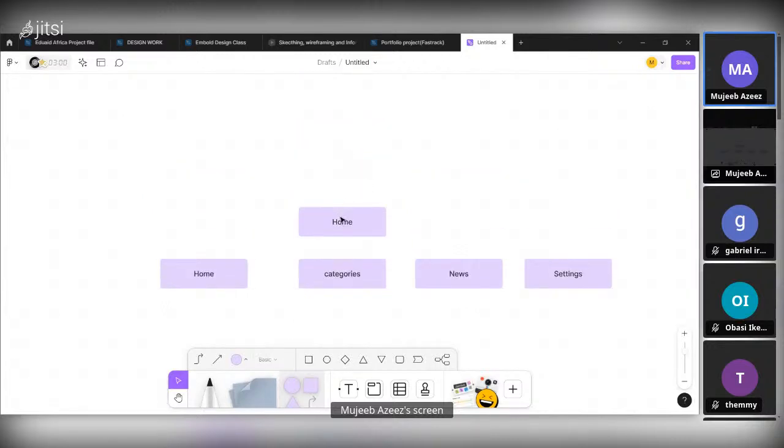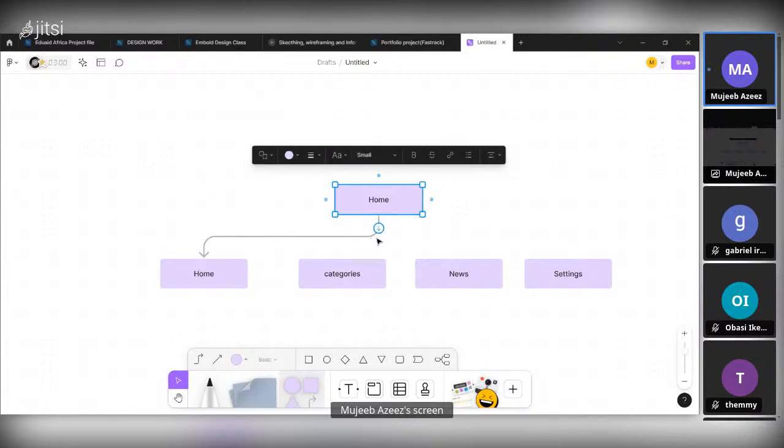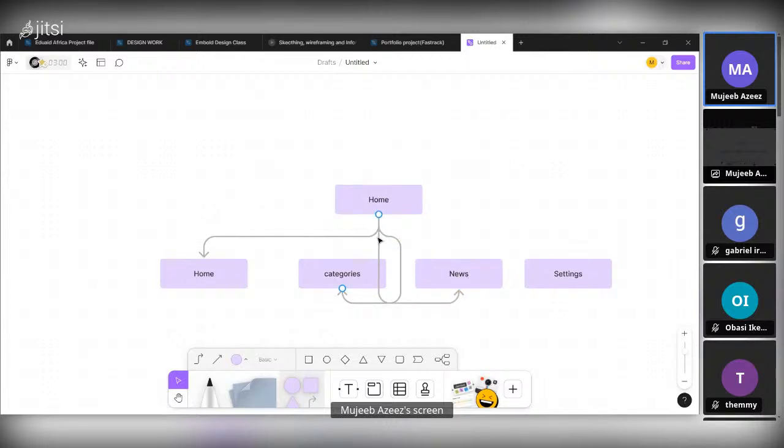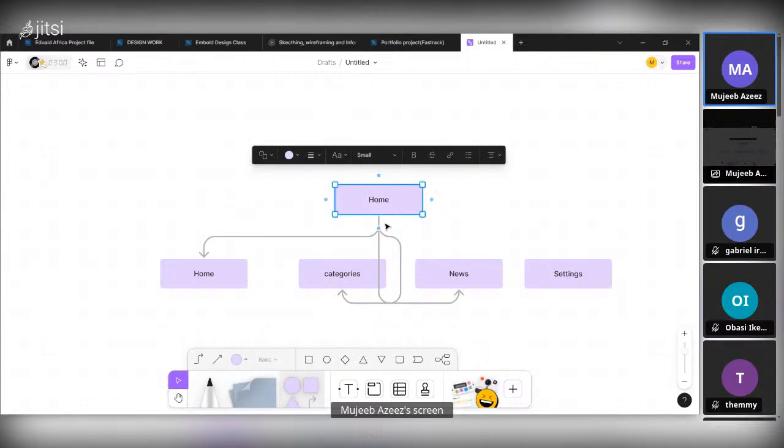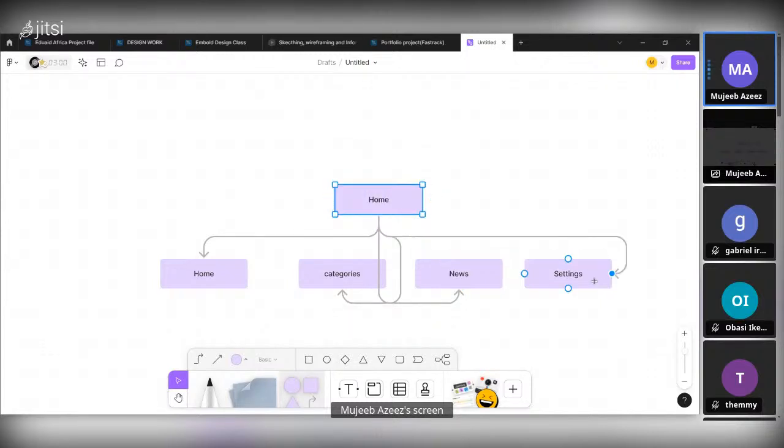So what I'm trying to say is from this home, you can navigate here, you can come here, you can come here.